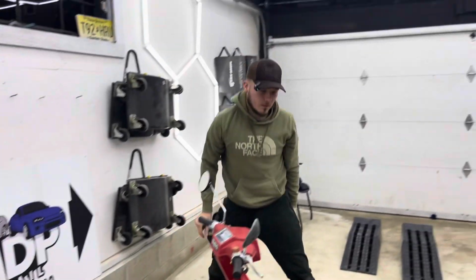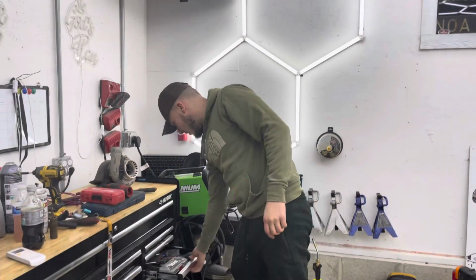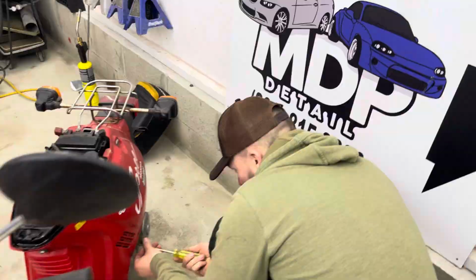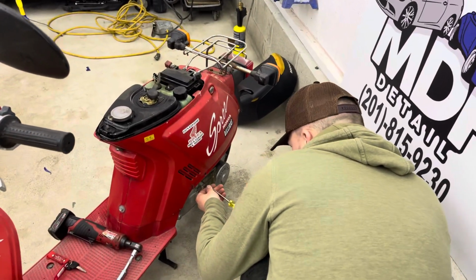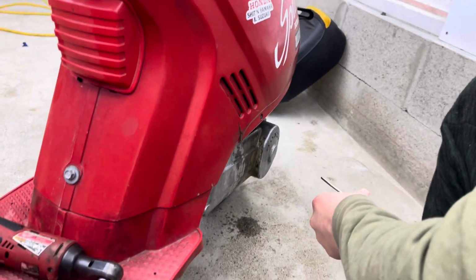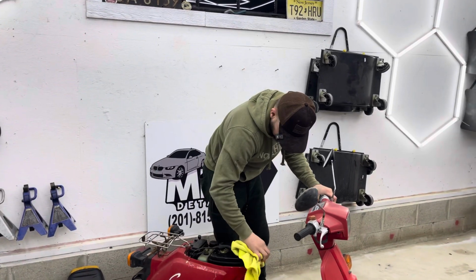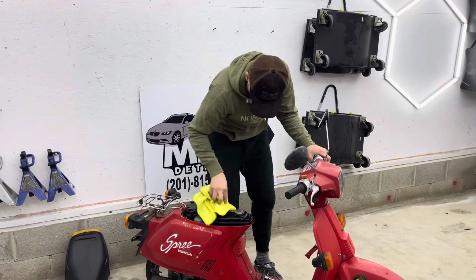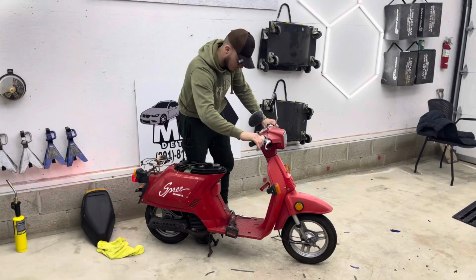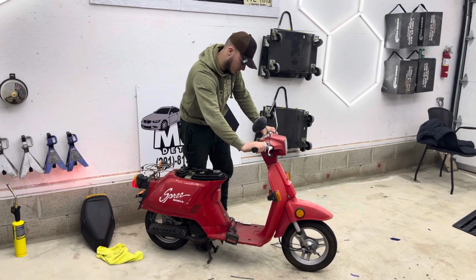Pop the little drain on the bottom of the bowl to make sure we got fuel going into it. So you're gonna need a flathead for that. One of these little things. You're gonna pop this little guy off, and it looks like we're getting fuel. It's going all over the floor. Make sure to wipe the fuel before it catches fire.